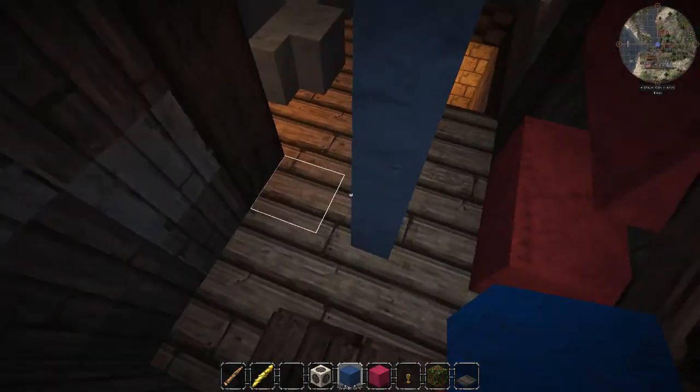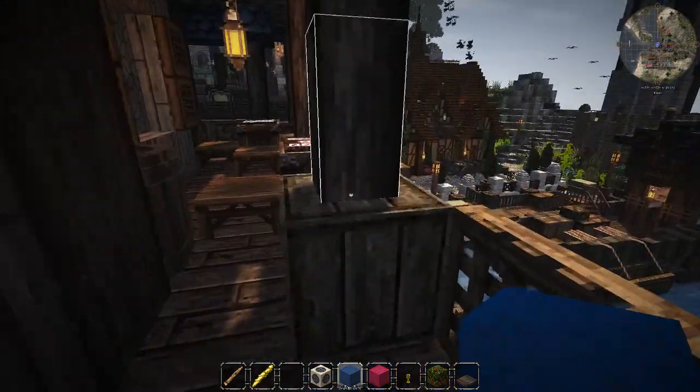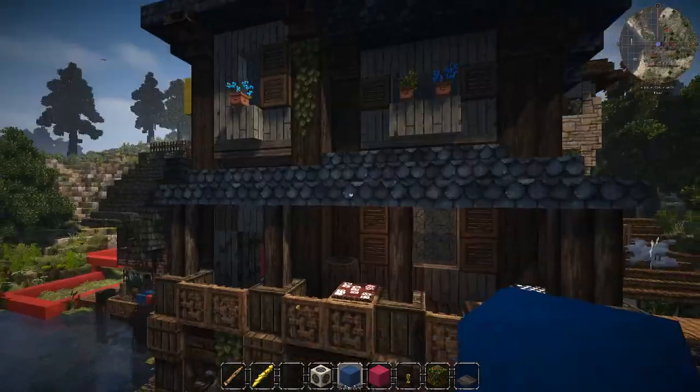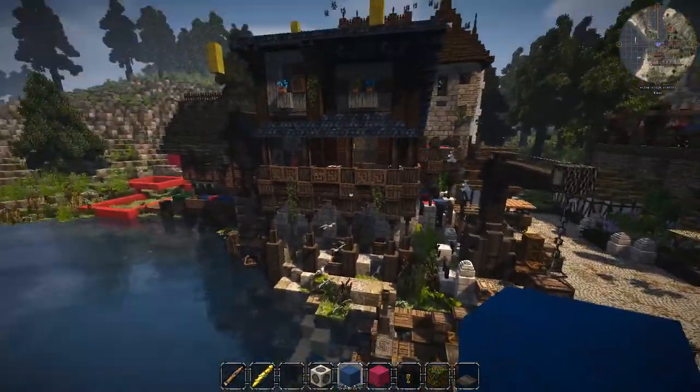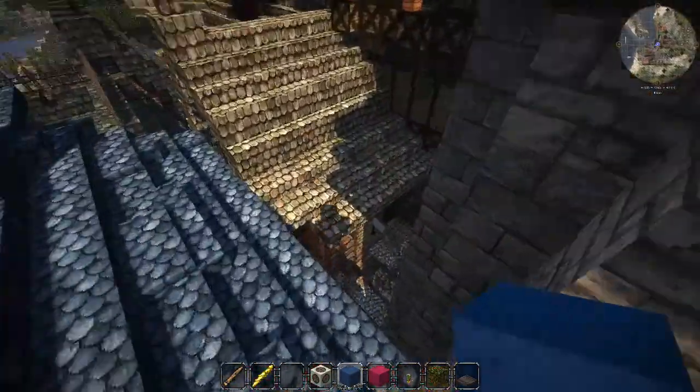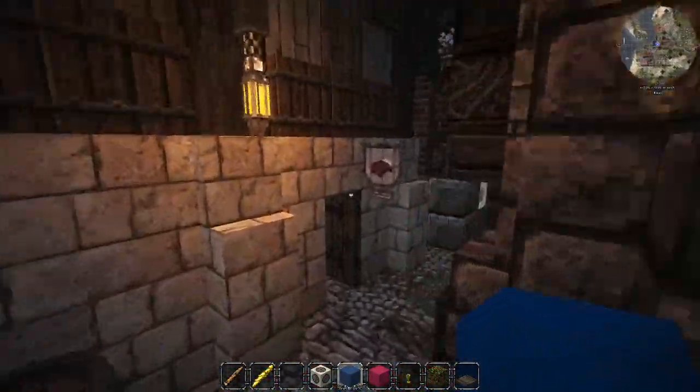Then beyond that, there's a little front hangout area to look out over the water. So it's very much like a port side inn type thing. I think it's pretty cool. I hope it turns out pretty well. Then we can jump back down in here into the street area, right here where we started.